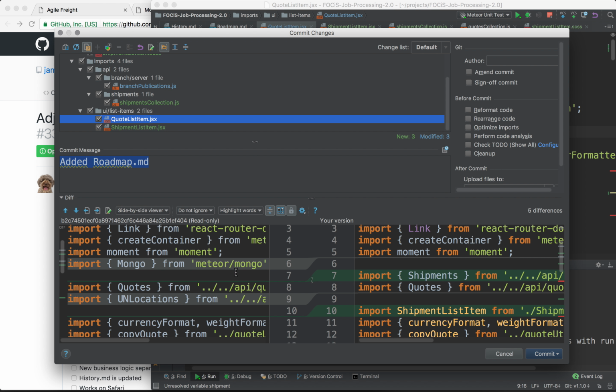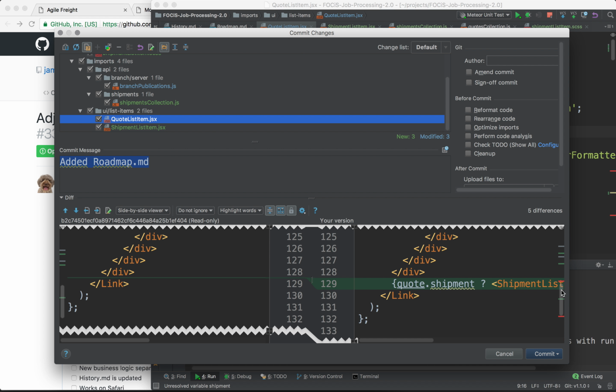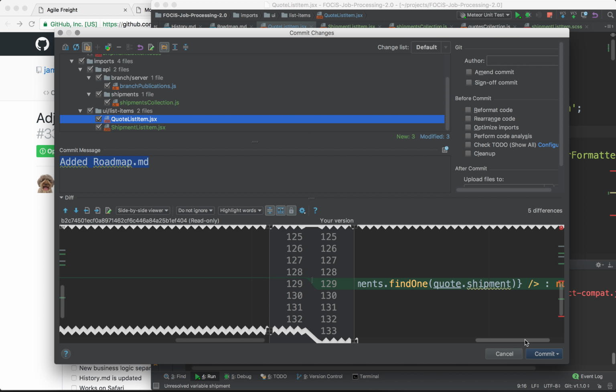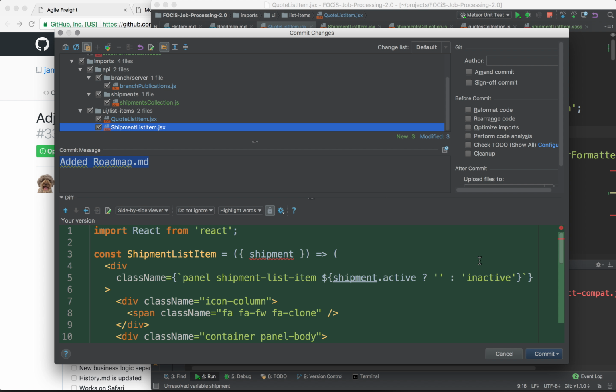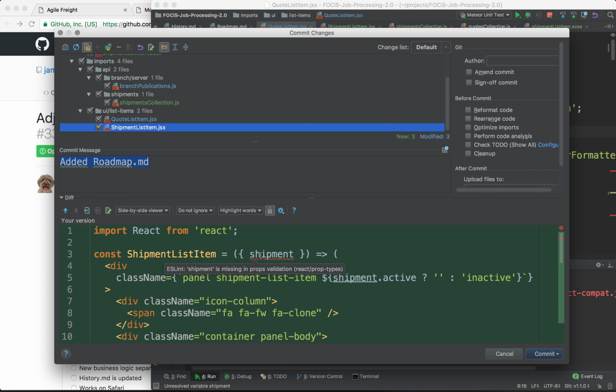Okay, so I've changed those, and then further down the file, I've inserted this little guy. This is probably not the best way to handle this. Maybe it is. Maybe there's a better way. I don't know right now. It's okay for now. And then shipment list item. Okay, so you can see there's a little red under here.